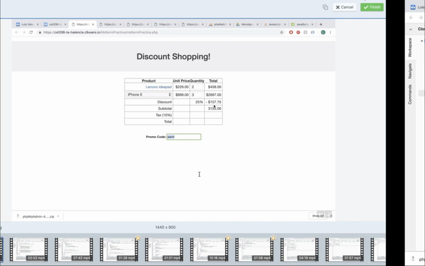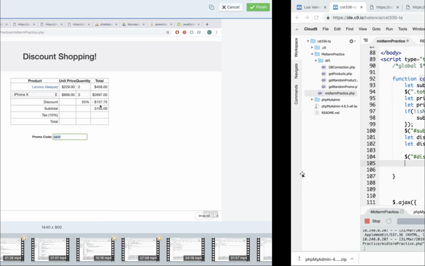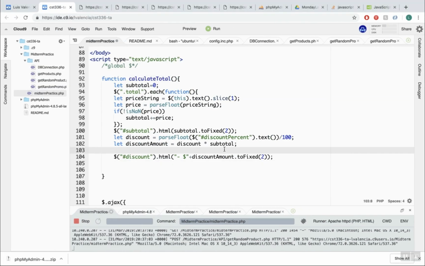Let's look at the directions real quick. So it looks like the discount should get applied before the subtotal, so we can do that. And the tax is calculated on the subtotal. Okay, so we can move our statements around here.